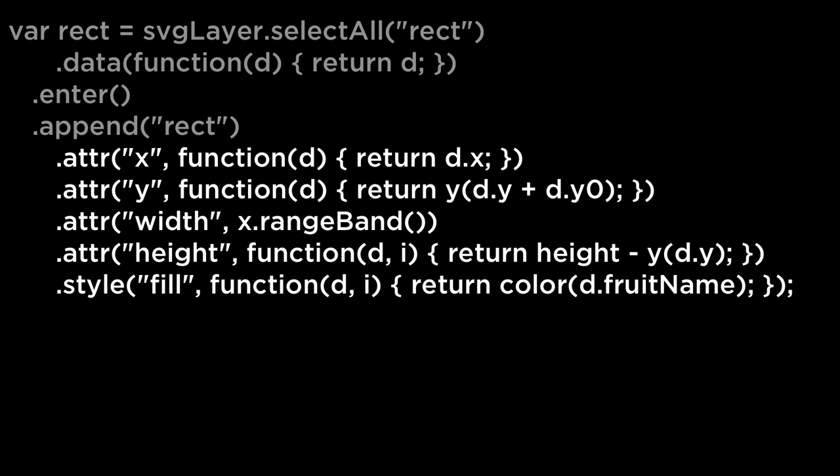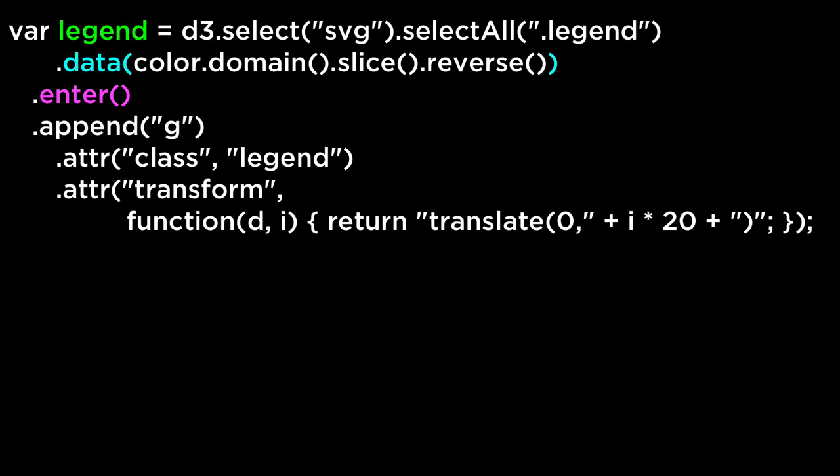Lastly, the style fill attribute is defined as the fruit name from the object we created in the layers passed through the color ordinal scale function. The color ordinal scale function will take in a string of a fruit and return one of the HTML color strings. The last bit of code we create is a legend like the one in the D3.js.org website basic scatterplot example.